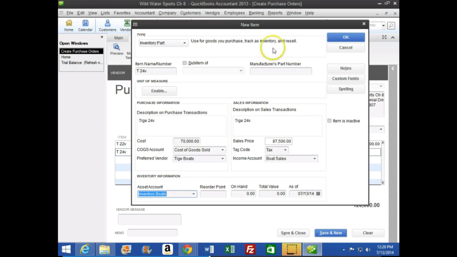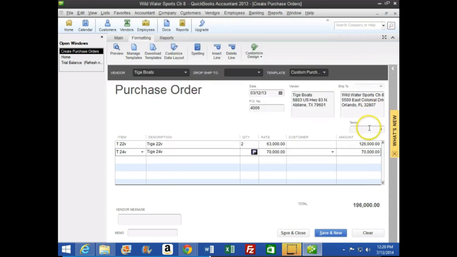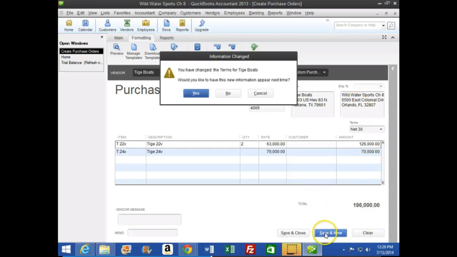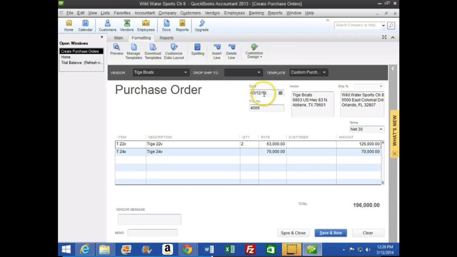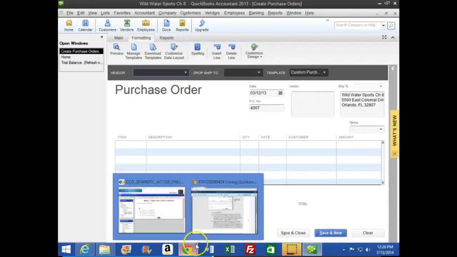And that should be it. So I'm going to say OK. And the terms, they want net 30 once again. So that should be that one, I believe. And then we're going to hit Save and New and do this one more time. So we'll hit Save and New. And wait a sec, I'm going to cancel this. How many of those? We want one of those. So I'm going to hit one of those. And then that should do it. So I'm going to hit Save and New. Yes. And let's see what we have next.